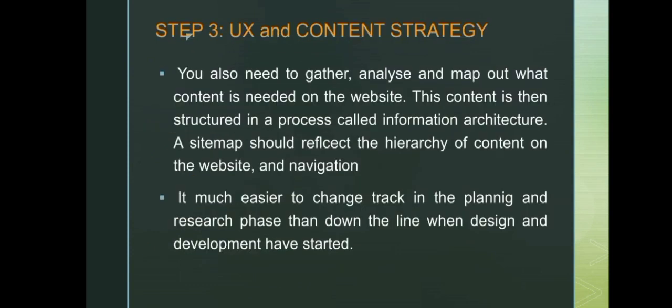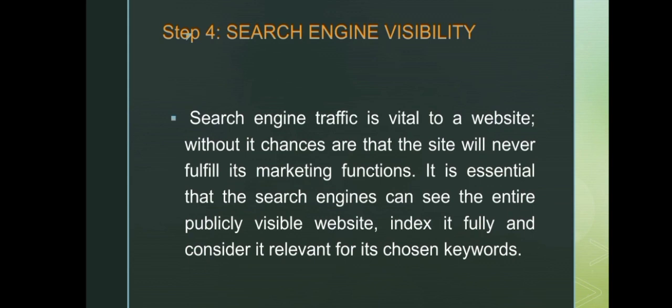Step 3. UX and content strategy. You also need to gather, analyze, and map out what content is needed on the website. This content is then structured in a process called information architecture. A site map should reflect the hierarchy of content on the website and navigation. Second, it's much easier to change track in the planning and research phase than later when design and development have started.